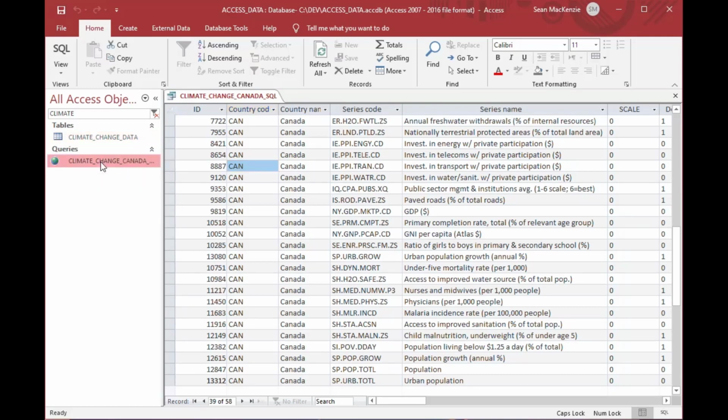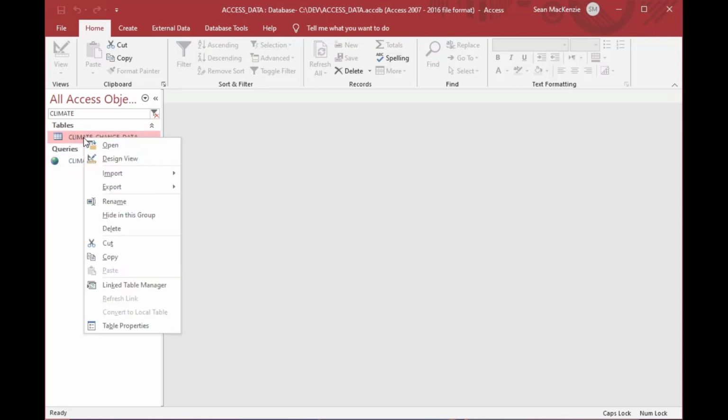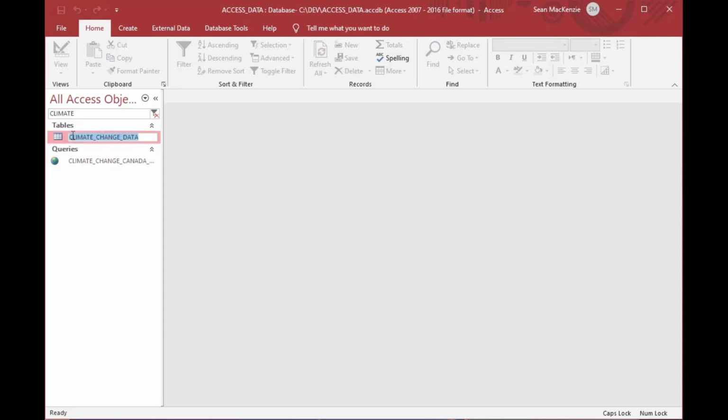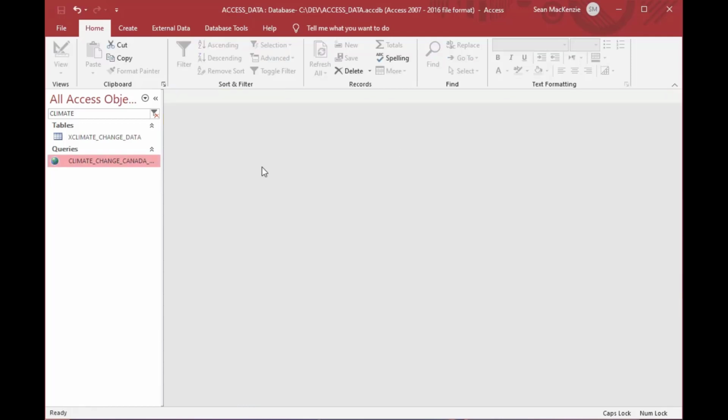What that does is allow us to say, if I close this, anytime you double click it, you can double click that one, the access table, you can do the same with your one there. But I'll rename the access table just so it's clear. If we ran the same statement against the access, it would fail because the name is changed. But there's our climate change data Canada.